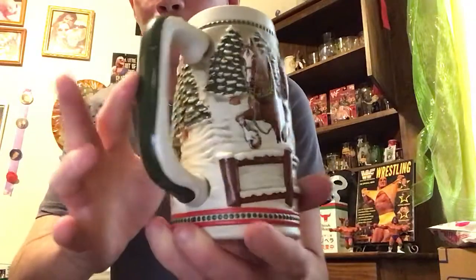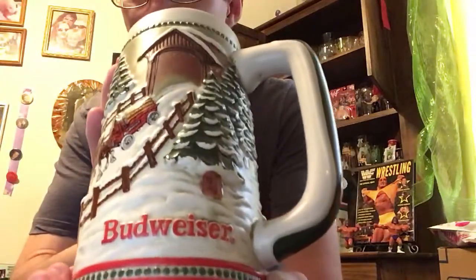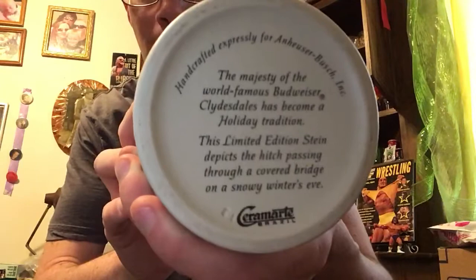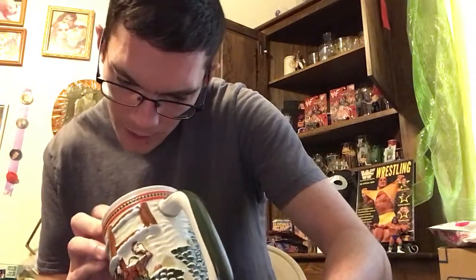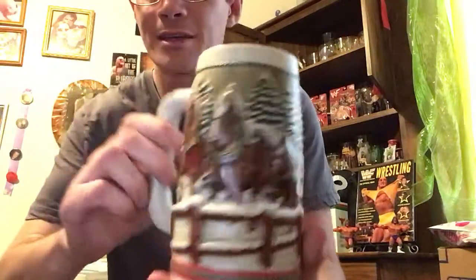This one right here is green and white — totally different design. Has the Clydesdale. Nothing on top saying tradition, nothing on bottom saying Budweiser. I believe this one might have been created by somebody different. This one here will be number 13 of the Sara Marte Brazil edition. I do apologize I don't have the year on there — didn't prepare myself for that. It is actually the same exact cup and I have two of those.